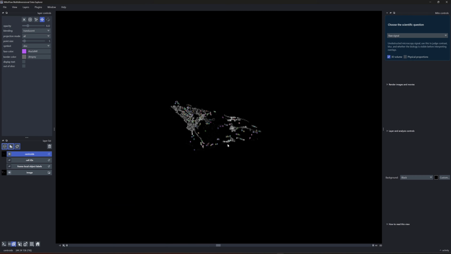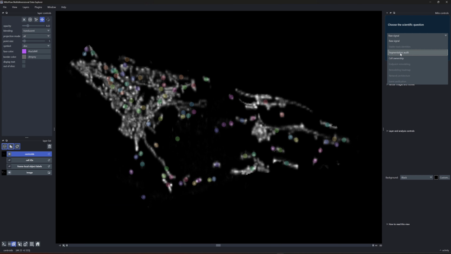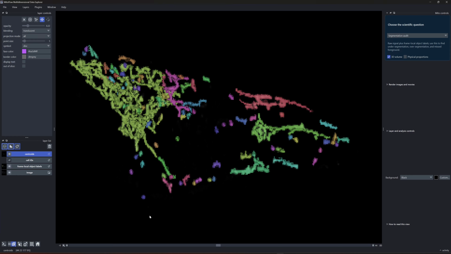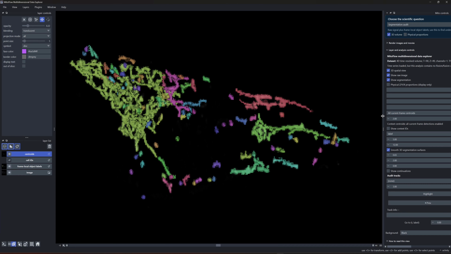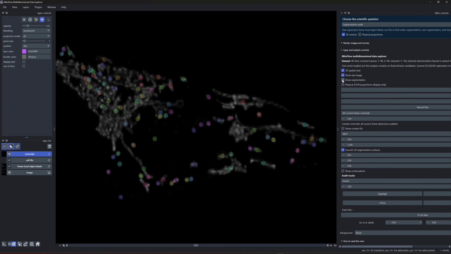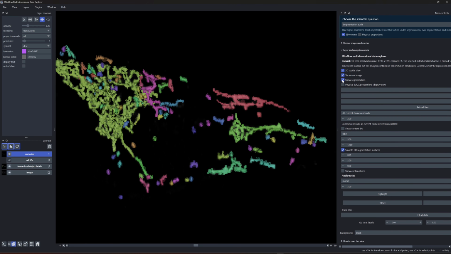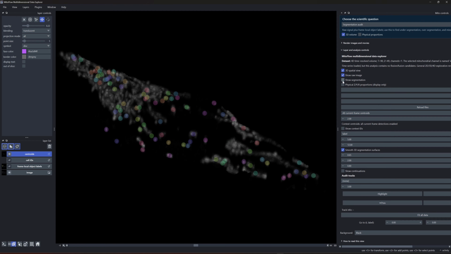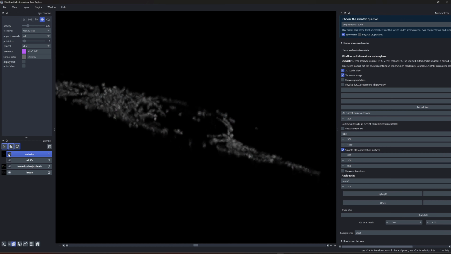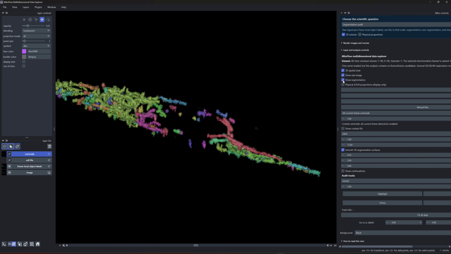The segmentation just finished. I'm going to go ahead and go to segmentation audit. Okay, so just out of curiosity, I'm going to turn these on and off just so that I can see what's happening and what the segmentation gives me. Let me turn these overlays off. They're kind of distracting me.